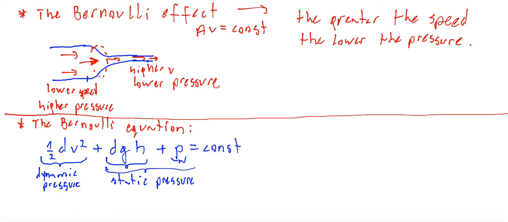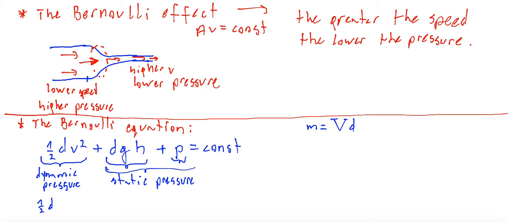Let's look. We have one difference between kinetic energy and this first part with the dynamic pressure. Except mass, we have density. So what is the relation between mass and density? Of course, the volume of the fluid. Mass is volume of the fluid times density. So let's multiply this left part by volume to obtain volume times density, or mass.